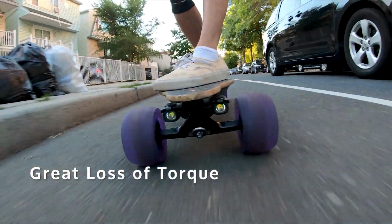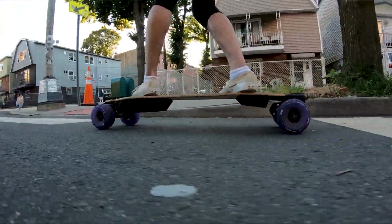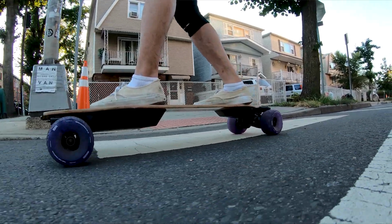It was a lot, and that caused me to really change the way I rode and brake a lot earlier and consider how fast I'm going to be accelerating. Over time, I did get used to it, but you'll definitely have to keep that in mind if you're getting these wheels. With range, I lost a ton of range.